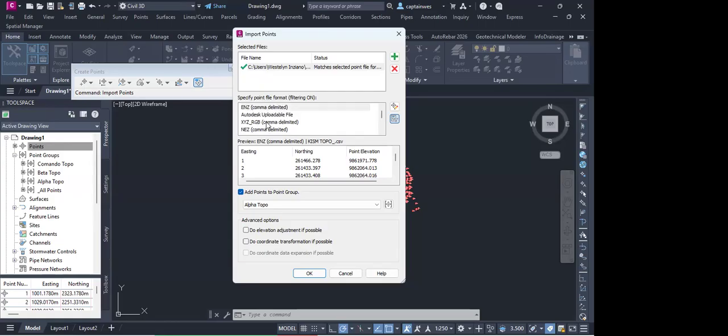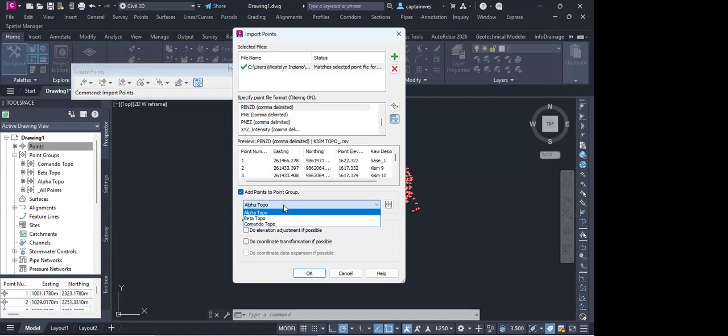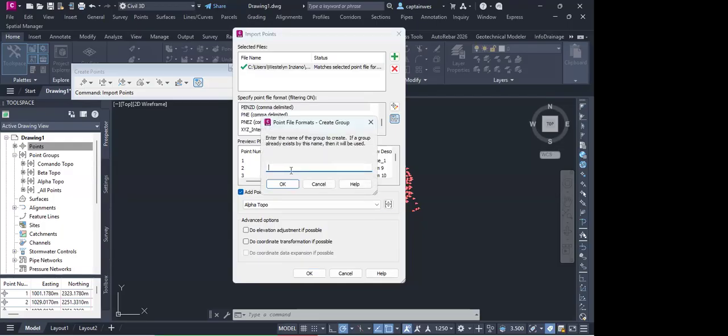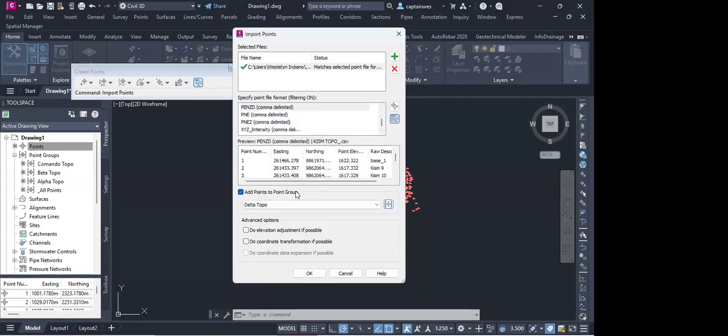So we select the file format, and then we have it in a group. This was done by Delta. Topo. Right? So once you're satisfied, you go ahead and send it.